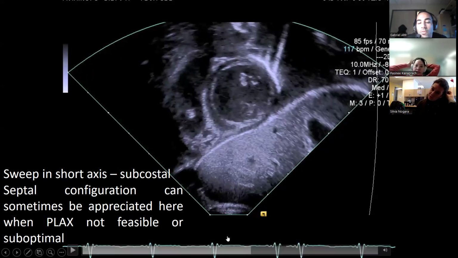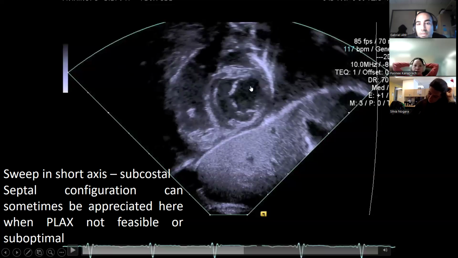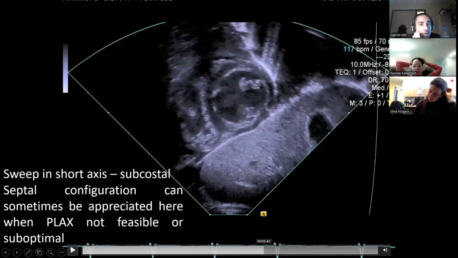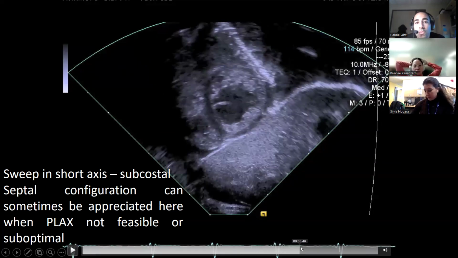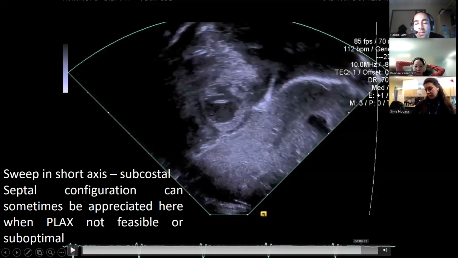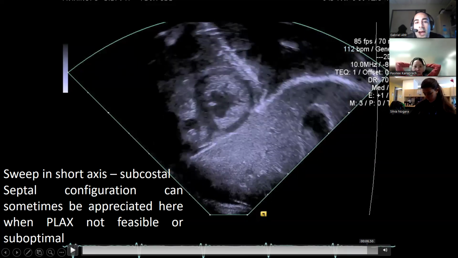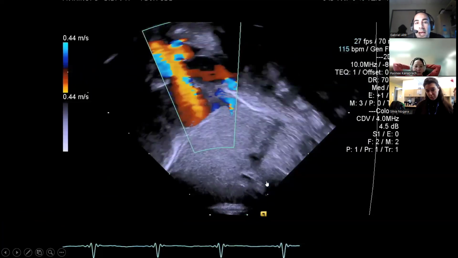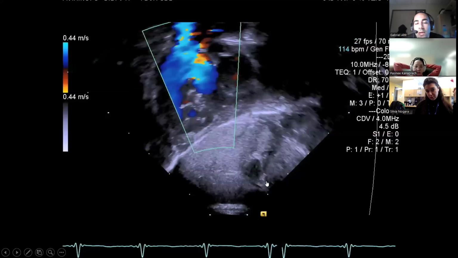So here now we're at the level of the papillary muscles. Just before that, we saw the mitral valve, almost this fish mouth, right? And then we see the two papillary muscles as we go down. And what you want to do is ideally go up to the apex, because we know the apex is a very contractile element of the left ventricle. And it's also a zone where you could have buried VSDs that are missed in other views. So it's a good view to scan and make sure you don't miss a VSD.